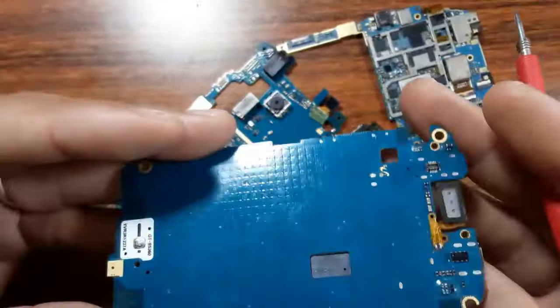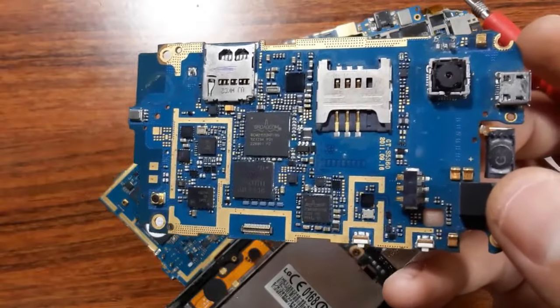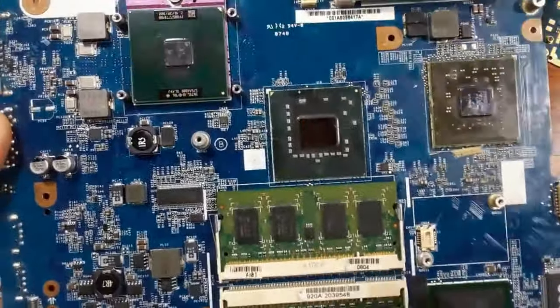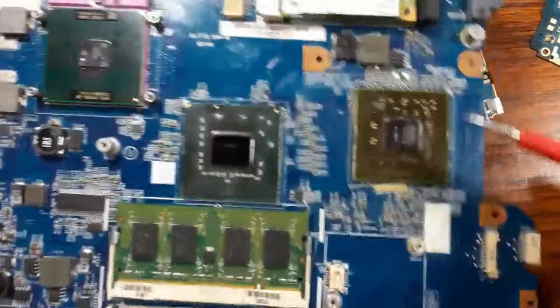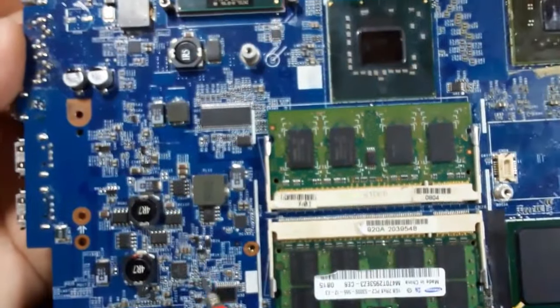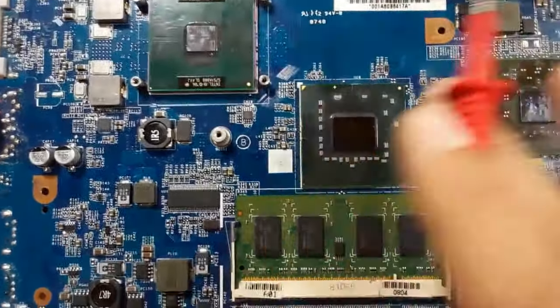So we can see that the motherboard of the silicon has the same working principle as the motherboard of a laptop computer, as you can see. This is a laptop computer motherboard where we find the processor, the GMCH, the graphic card, the ICH, the RAMs, some MOSFETs, ICs. Here we have capacitors, inductors, chemical capacitors, etc.